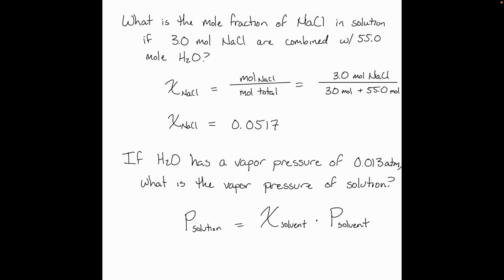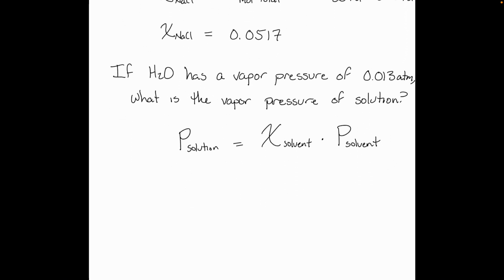Okay, now, importantly, is this 0.0517, is that the mole fraction of my solvent in my solution? No, it's the mole fraction of the solute, the sodium chloride, right? And that is by far the most normal way to talk about concentrations, is in terms of how much solute there is. But if we look carefully at our equation here, I need to know the mole fraction of the solvent.